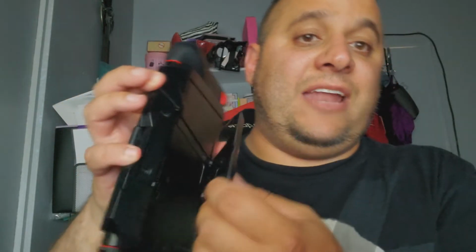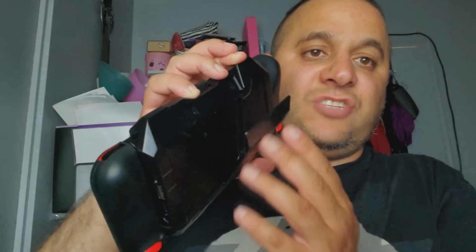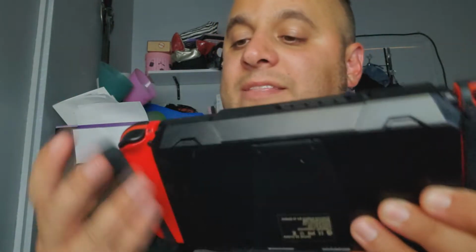Okay, this thing right here is the stand. It holds very, very well. But you could snap this off really hard and break it, so don't do it. This thing doesn't have a limit or whatever, so you could actually snap it. So this thing is really strong, really durable, but it's only one. There's no game holder here. But what it does have, and I'm going to show you guys, let me get this out, because they're coming out anyway.